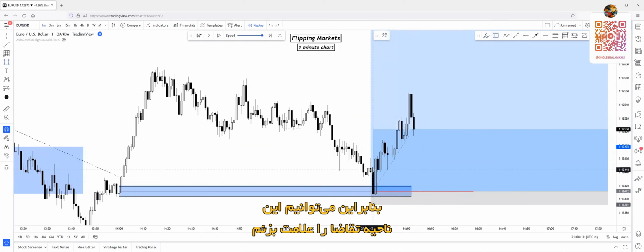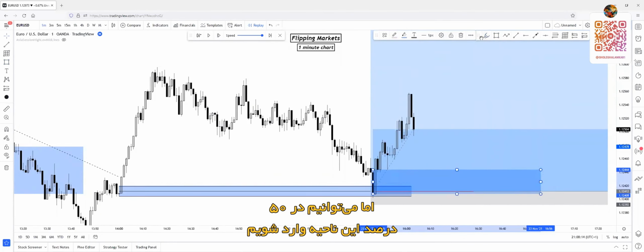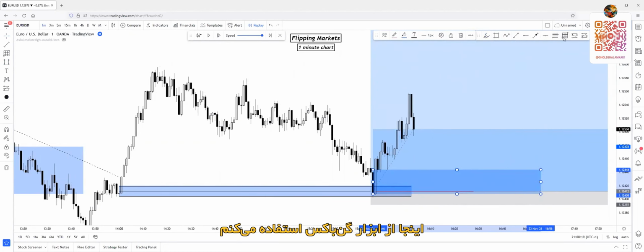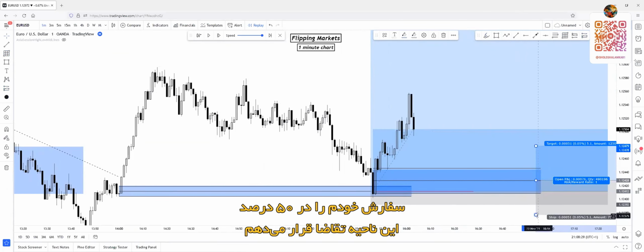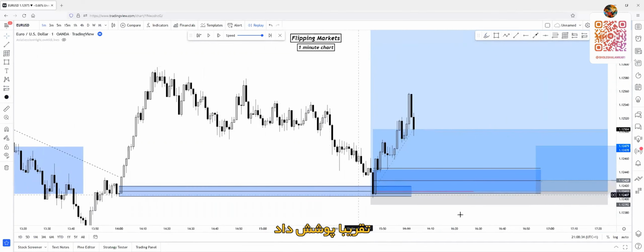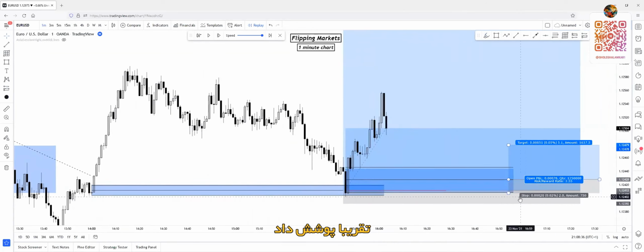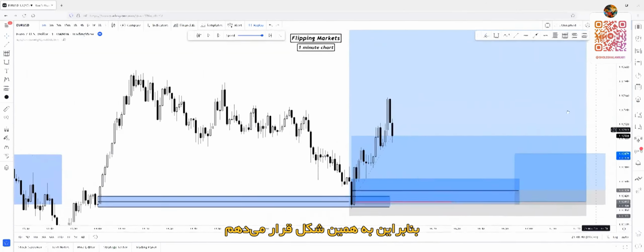So I can just mark out this demand zone. This is a really huge zone, but we can hop in a trade on the 50% of this zone. I will just use my gam box here. So here's the gam box. I will just place my position on the 50% of this zone, and maybe the 2 pip stop loss will cover it. It almost covers the zone. It barely covers it. So I will just keep it that way.